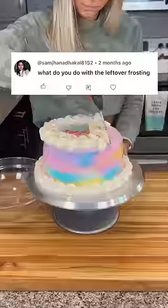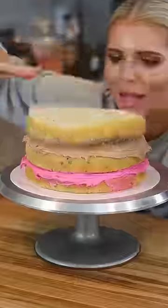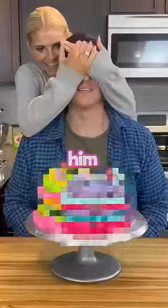What do I do with my leftover icing when I'm redecorating my makeover cake? Well, I save what I can, but my husband doesn't like that it's taking over our freezer. So I'm decorating a cake using all my leftover icing in every single piping tip I own, then surprising him to get his reaction.